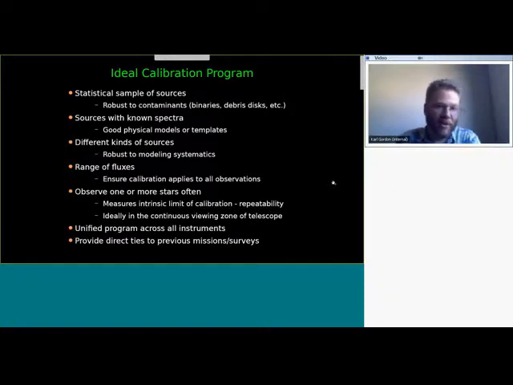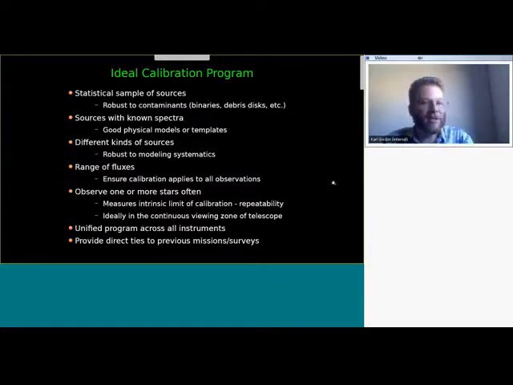And so we did, and we came up with this set of criteria. We really want a statistical sample of sources, so really lots of them, including contaminants like debris disks. Stars are just hard to model for whatever reason. So we want to observe enough that you can identify the outliers and remove them from your calibration sample. Of course, you want to do as much as you can before you observe with your expensive space telescope. But your new telescope will have better capabilities than you've had in the past, so it still may reveal some sources that are not ideal for calibration.